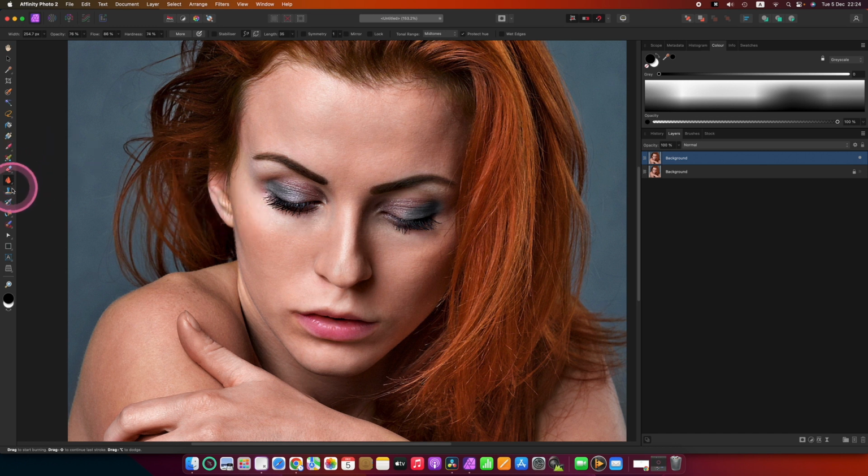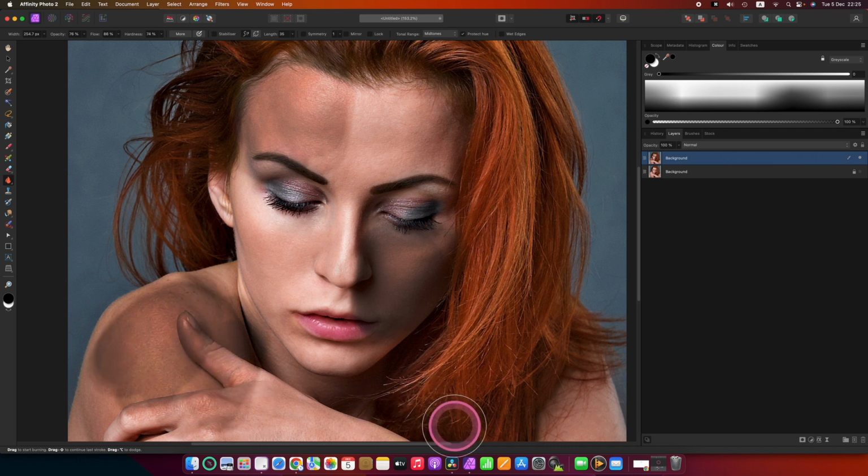So let's say with the burn tool selected and with that layer activated, I can go in here and let's just say do that. So that was my first edit, right? Look at that. That's my first edit. And I go over here on her face and I do some other edits, and that's my second edit. And I go over here and I click on all these things over here. Really disastrous, right? That's my third edit.